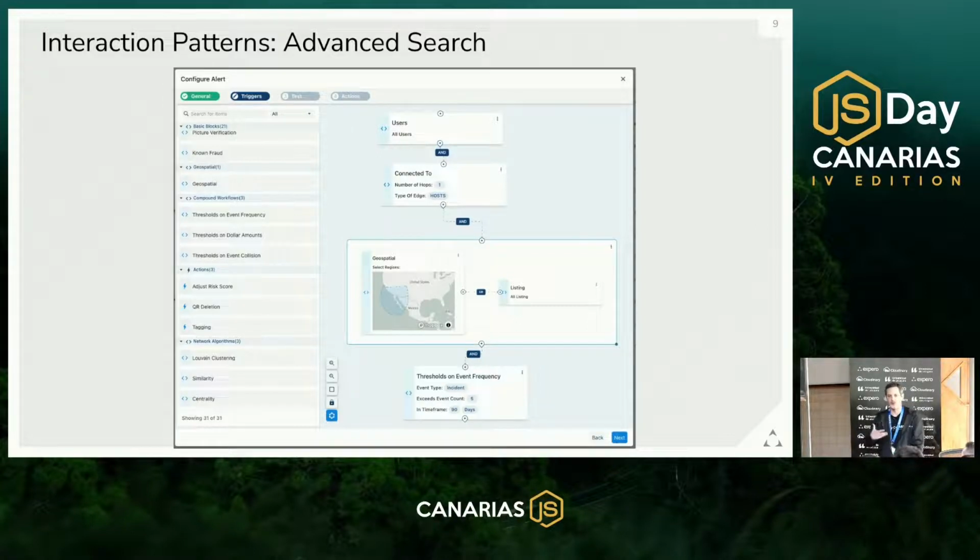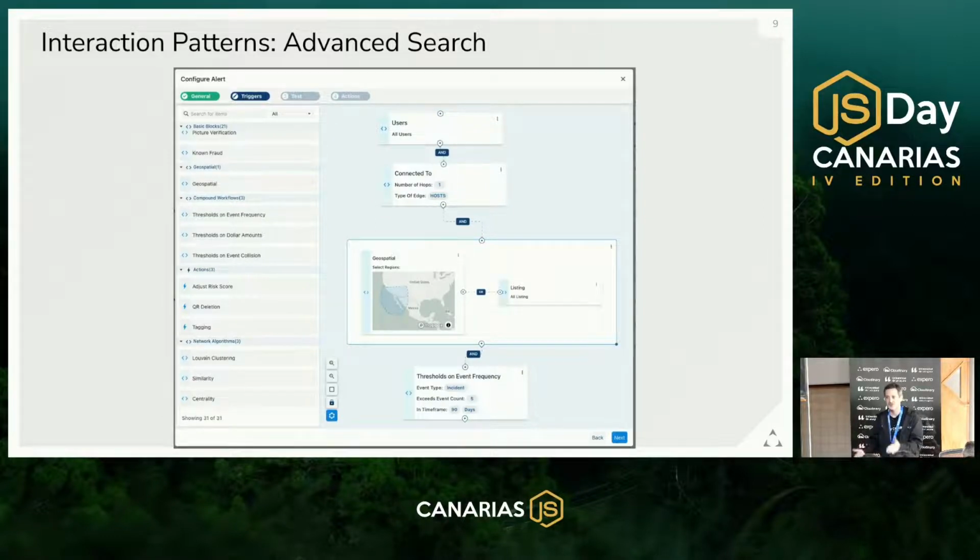Then we can jump into more advanced searches, and the one that I showed you, where you can actually build this logical diagram, is one of many different advanced search paradigms. The thing to note from a design perspective here is the 20% rule. Most people should be able to get what they need to get done from a quick search and maybe some filtering, but when they go here, they're invested. And whatever they do here, we ultimately want to save, because they want to do that over and over again and potentially share it. So that's something to keep in mind when you're designing the system.